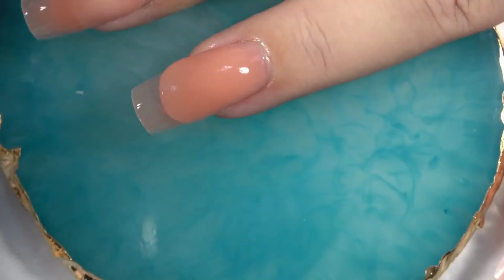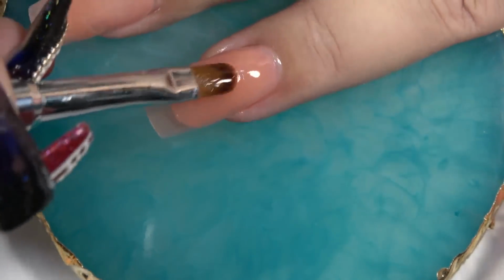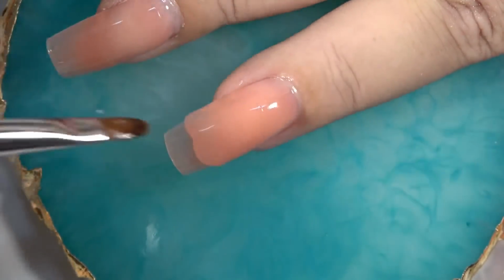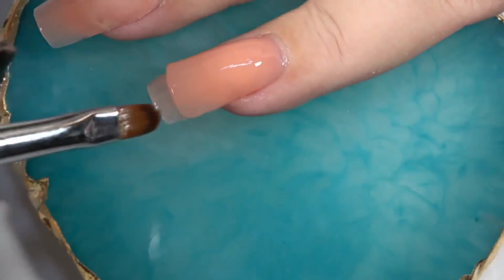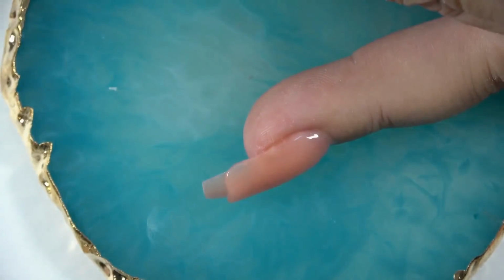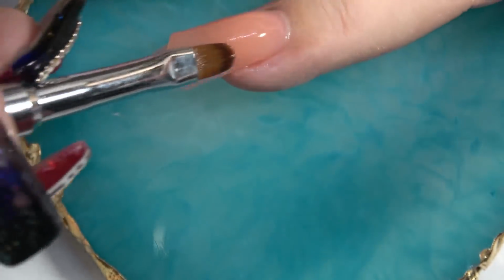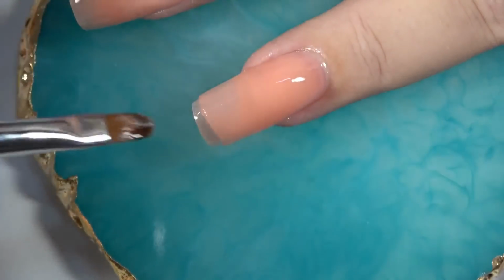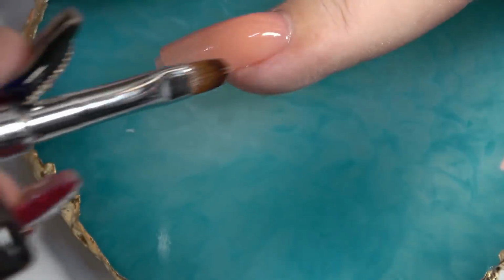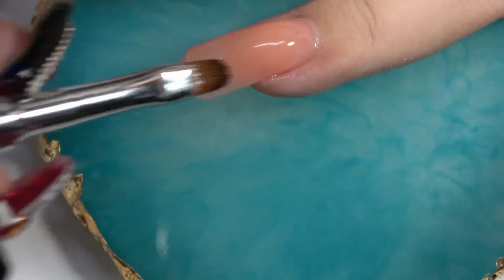All right, I'm gonna need a little more. Make sure you have enough solution on the brush. You're gonna pull, pull, pull, pull. Keep checking the side, see how nice. Okay, pull. It's starting to thin out, starting to get thinner. That's what you want. You don't want the tip to be too thick.